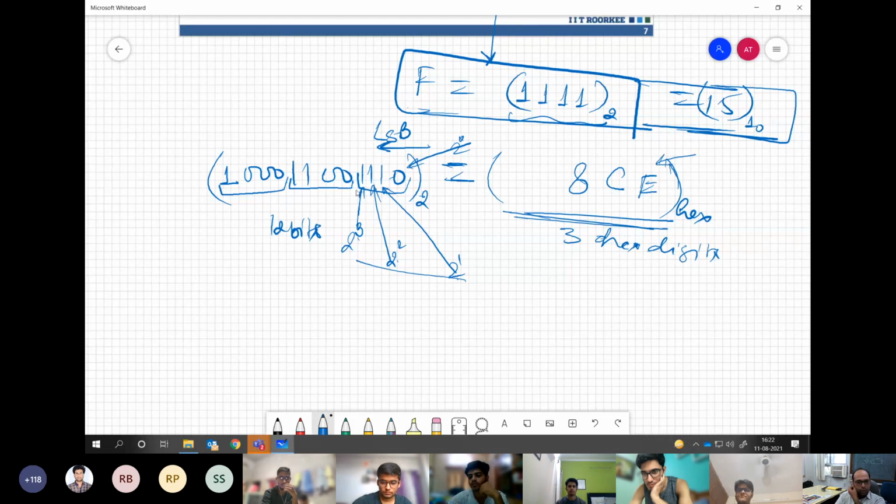We are clubbing 4 bits together and we are simply writing the number which corresponds to that particular value. Understanding my point? For example, this is simply 8, 4, 12. So 12 corresponds to C. So C is over here. Whatever is within 9, that number we can write straight away. Clear? Yes or no? Yes, sir.